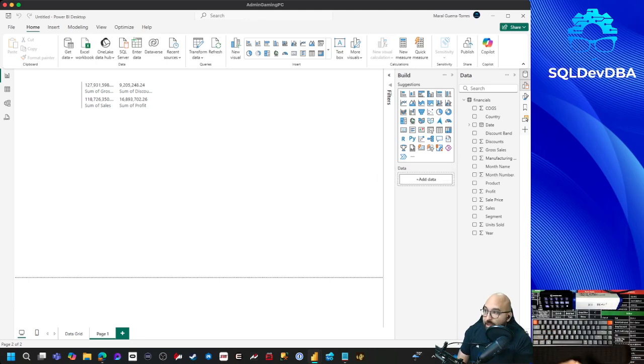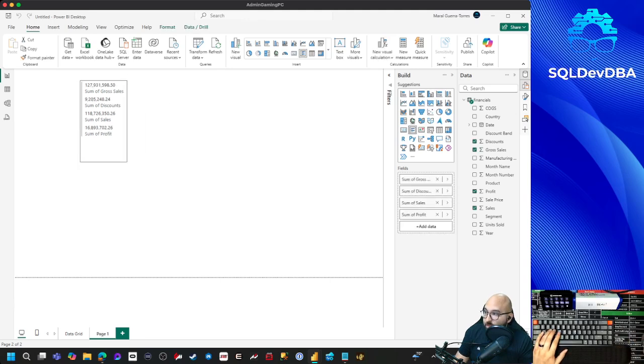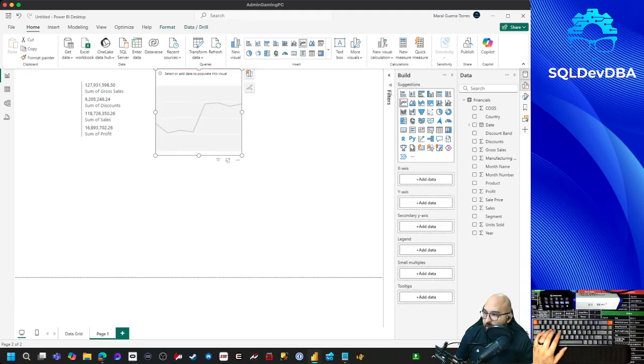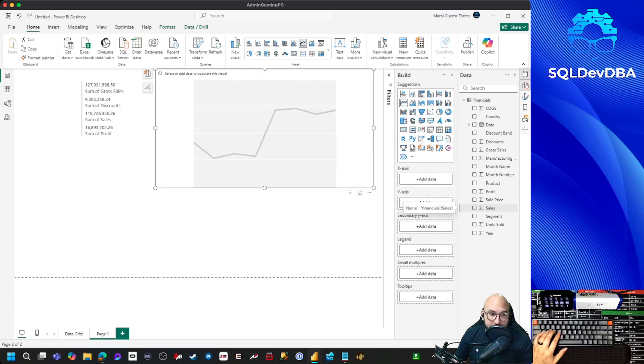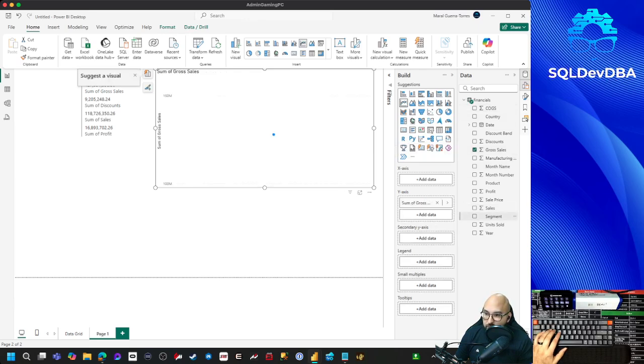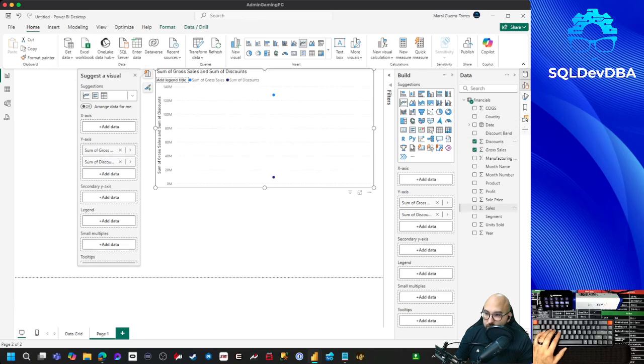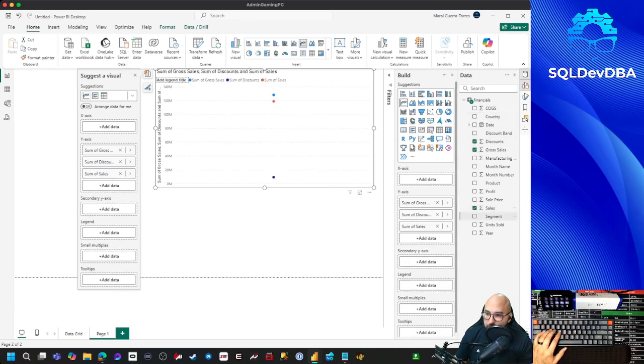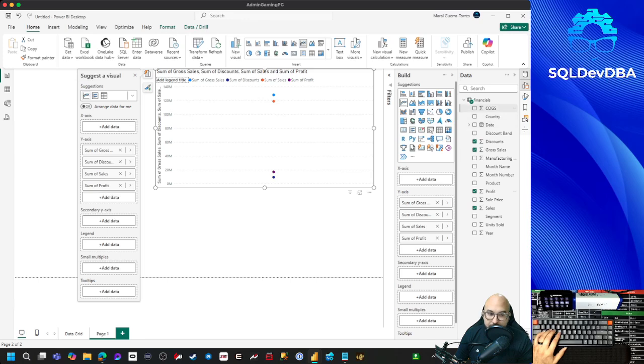All right, so again, the first thing we want to do is just build our visuals, but what I want to make sure is that I avoid an issue that I found while I was building this. While I was building this, I put together a line chart or an area chart. So let's go ahead and do that right now. Right here, I put together a line chart with, again, gross sales, discounts, sales, and profit. And I did that by date.